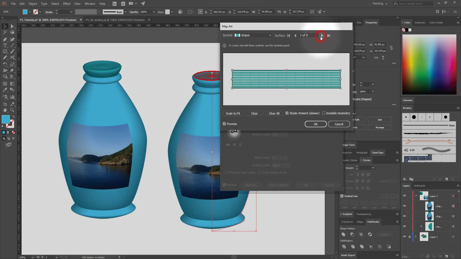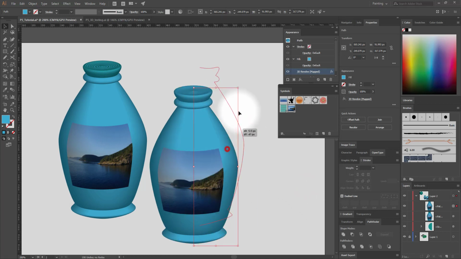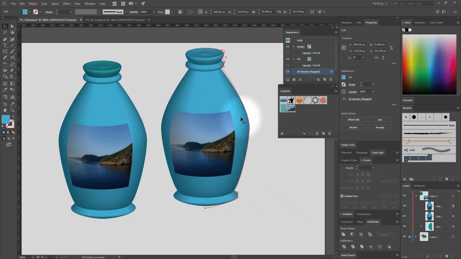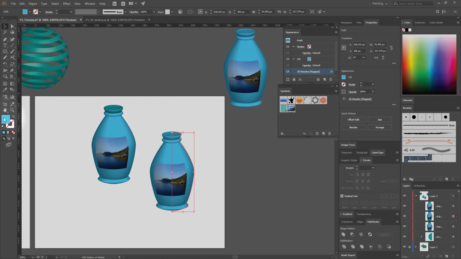And I could do none here if I wanted one without stripes. So you can make lots of options. You can always have one of your base ones saved out here, so you can really experiment with the ones you're working on and then always go back to the original.